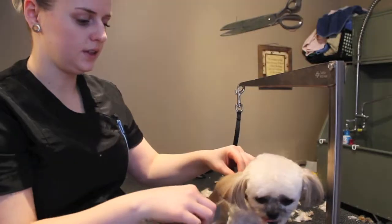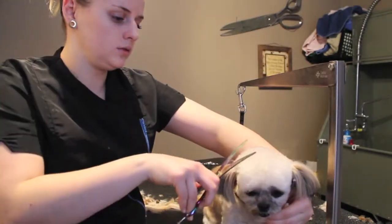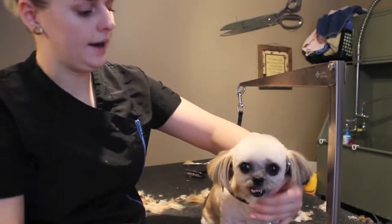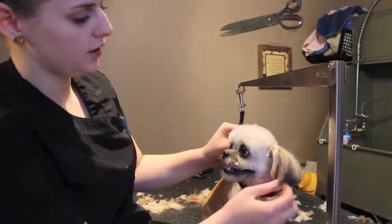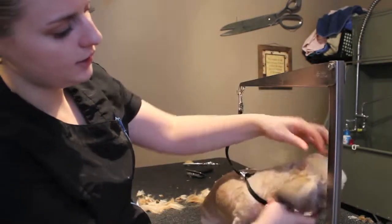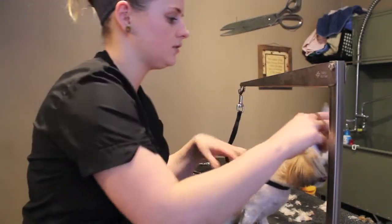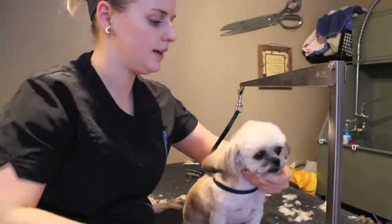You can also shave the ear if you want with your number 10 or your number 7, either way. But if you do decide to shave, watch out for these little joins of skin right here at the top of the ear. You'll just have to be careful and maneuver around that.